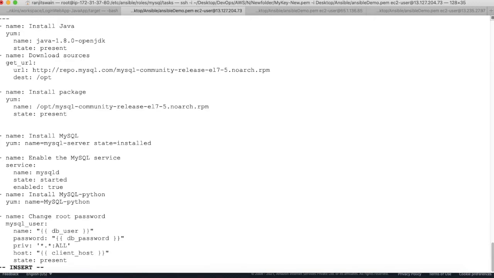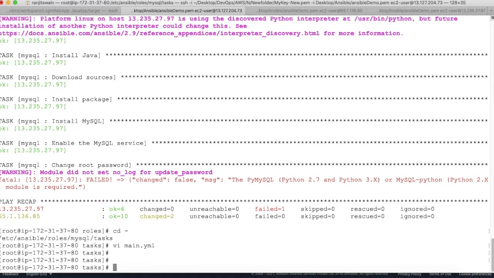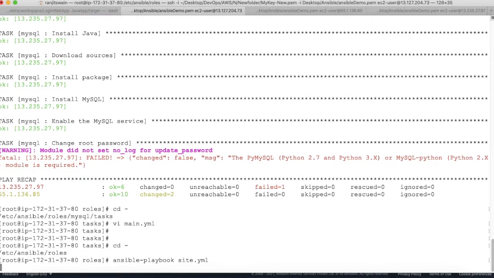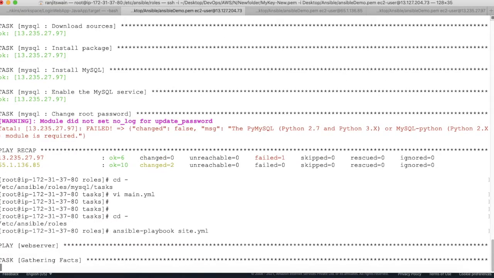And the state can be present, or you can make this started or installed. I'm just doing installed. Save it, and now execute the site.yaml file again. Go to the Ansible folder and execute the playbook.